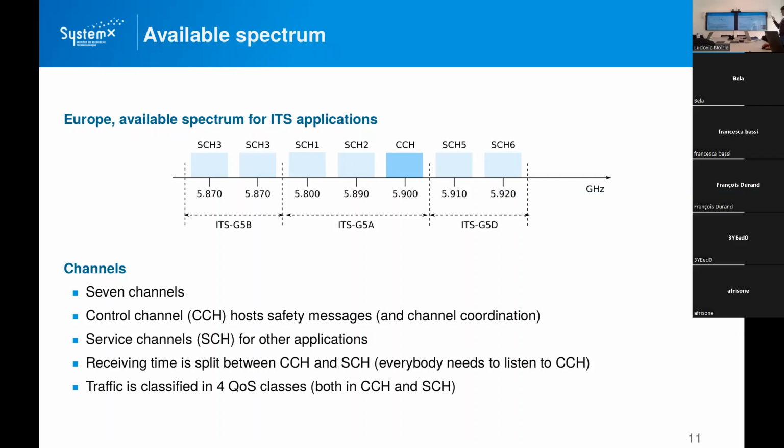It is also the channel where you send all these broadcast safety messages, like the CAM, the CPM, the DENMs, all sent in the same control channel. 10 megahertz is not a lot of bandwidth, so this channel is quite narrow.